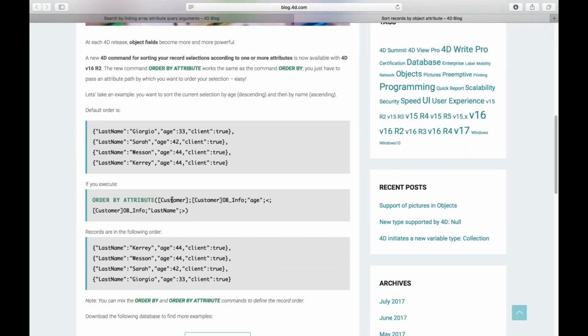I put the table, next the field, in this case the object field, the attribute, ascending or descending, and another filter, I want to also order by last name in object info. I see here age, I think is descending, and next last name ascending.